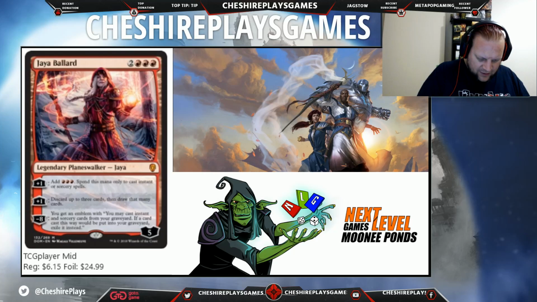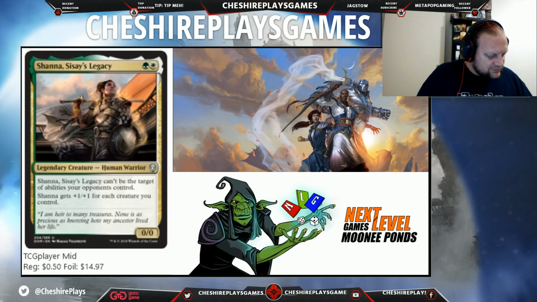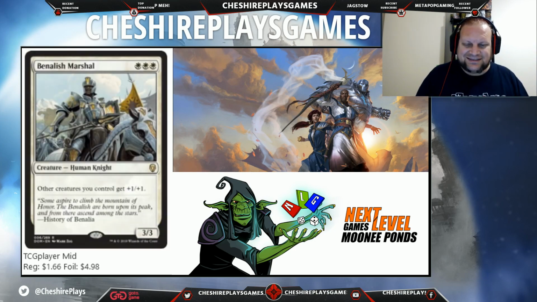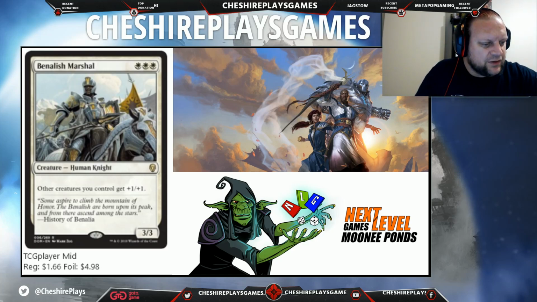Okay, so we have Shanna, Sisay's Legacy. Sisay. Sorry, not Sissy. Sisay. I'm a terrible human being. We have a Benalish Marshal, which is three white for a 3/3. Other creatures you control get +1/+1. That's pretty cool. The Knight deck definitely seems like it could be a thing.